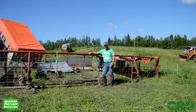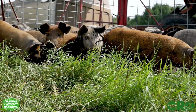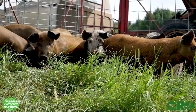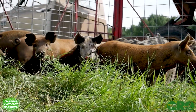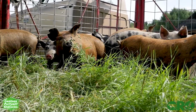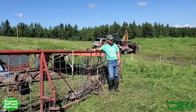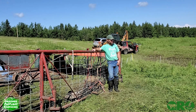If you leave them in a paddock long enough, they will eat the grass, but they prefer the roots of the grass, so that's when they start rooting. So we try and move the fence before they damage it too much because pigs naturally do root. I broadcast out clovers and some broadleaf, different types of plants following grazing, because they do beat up areas of it, so it's good to throw some seed out there. And then the next year we've got some good broadleaves for them to graze on.